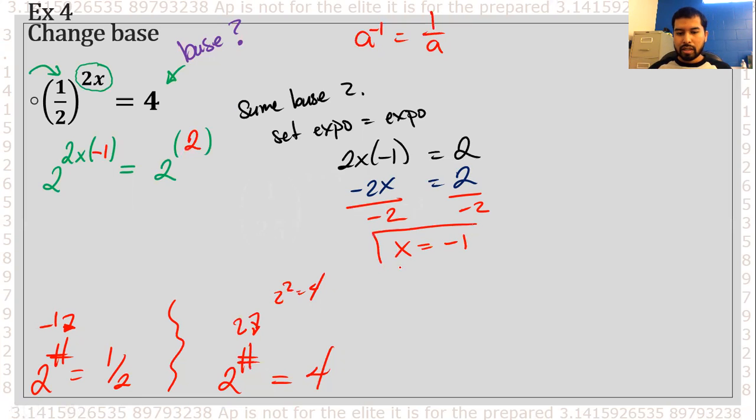So the way I think about it, especially on this, it might be funny, but I think about it like 2 pizzas divided by 2 people. How many pizzas does each person get? So one pizza per person. And keep in mind that the denominator was negative, so it stayed negative.